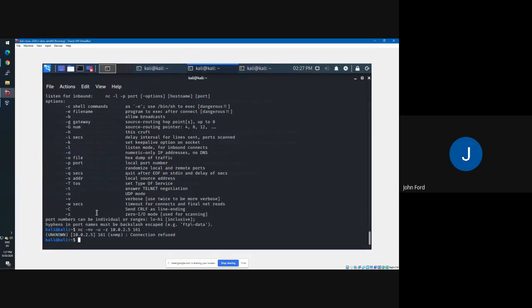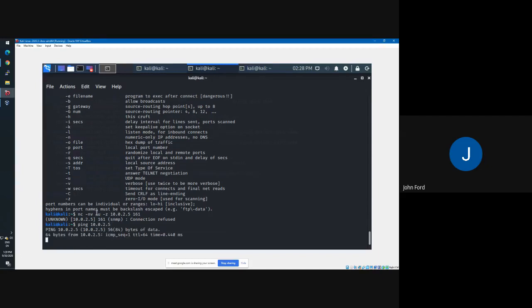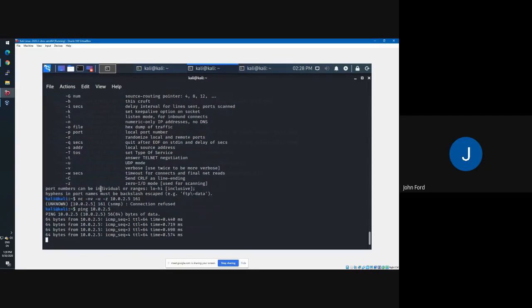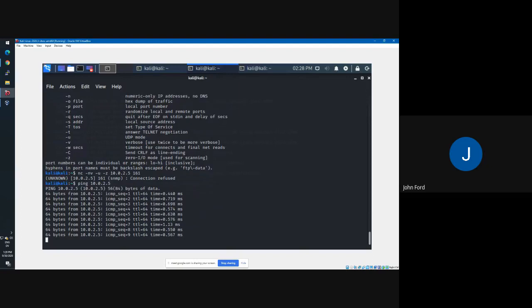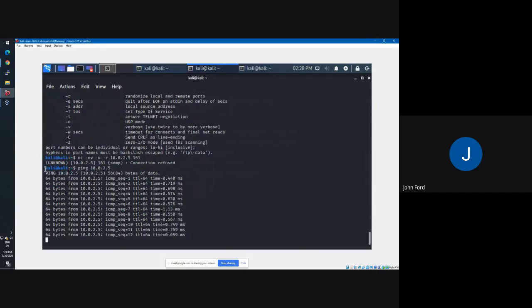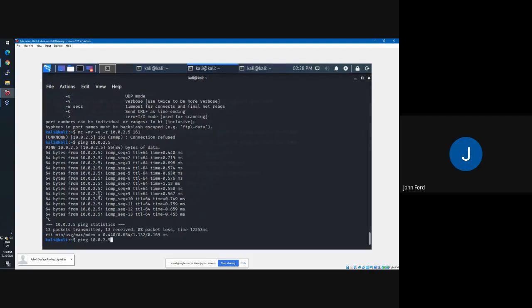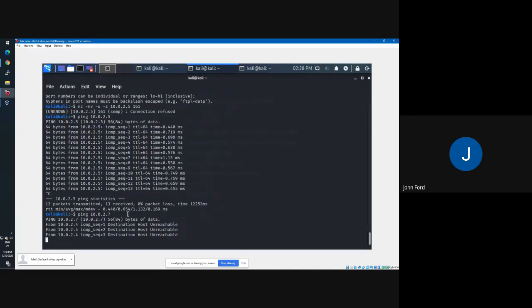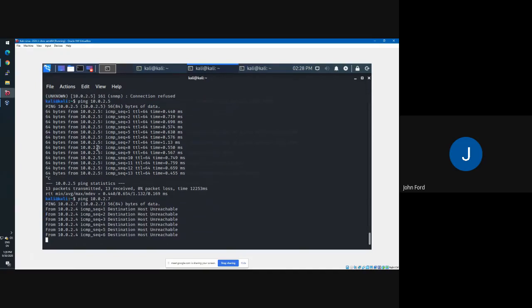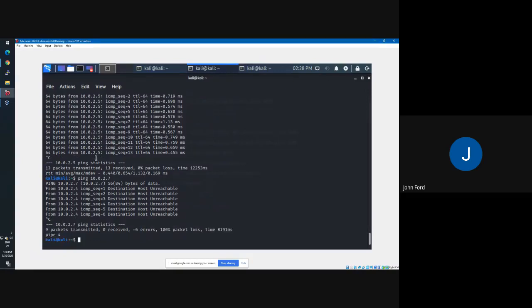So the way you would do that without Netcat or anything is you just type in ping, and then you can type in the computer that you wanted to see if it's on the network. And then it'll keep sending packets, or sending what's called ICMP data, and trying to receive a response. And if it receives a response, it'll print it here. If you type in some bogus IP address that doesn't exist, then it won't be able to receive any data and it'll just hang. It'll say unreachable. And to stop this at any point, you can do Control-C. That's a standard thing in Linux, in case you didn't know. If you ever run a command and it just keeps running and you want to stop it, you hold down Control and hit C, and then that'll stop it.